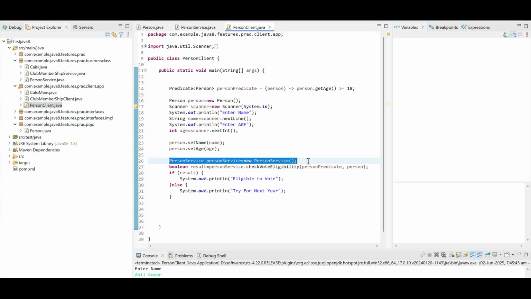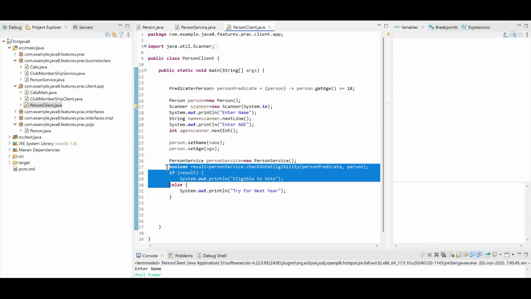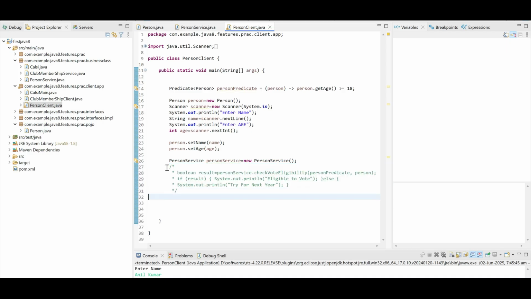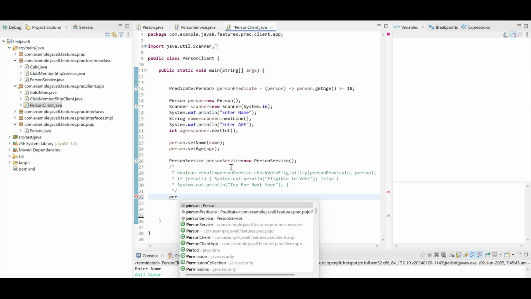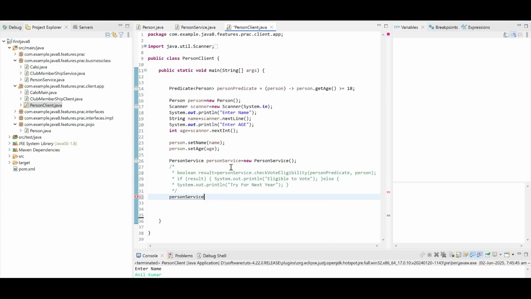Now we are creating an object of person, and in the next line we have the check eligibility criteria method, which we will comment out because we don't need it. We want to check the person's age, to say whether the person is adult or not.